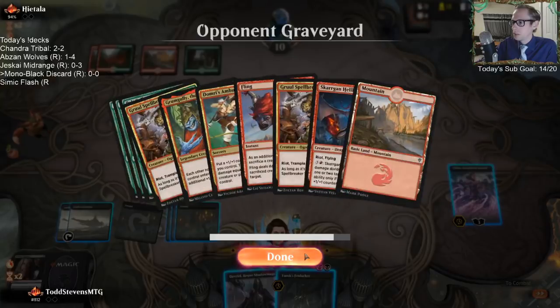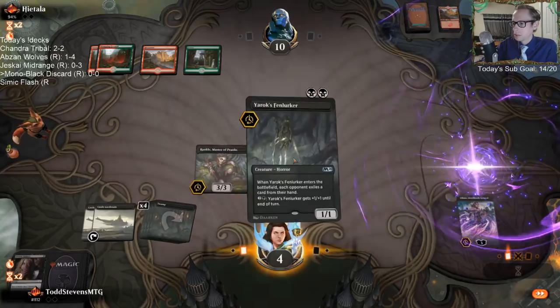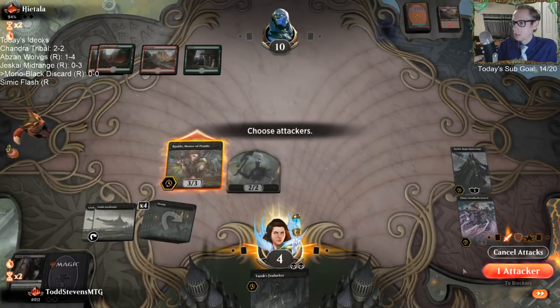Ooh, they drew Hellkite. Make this quick. I'm bored already. Smelly, but effective.